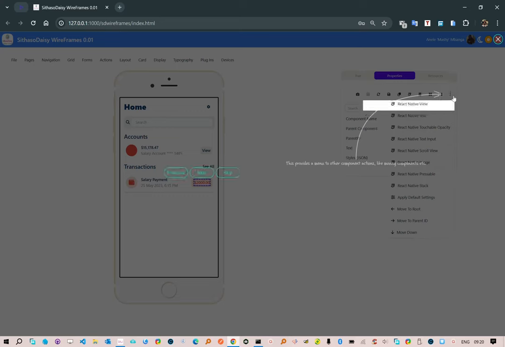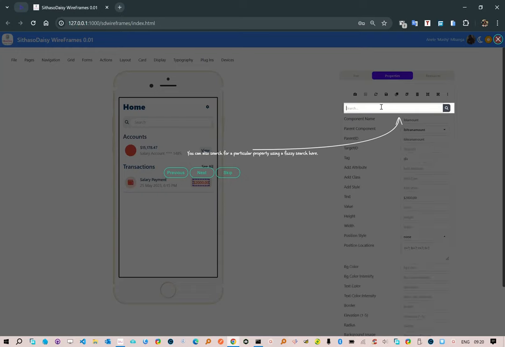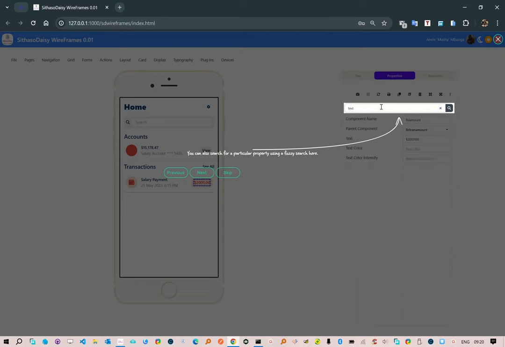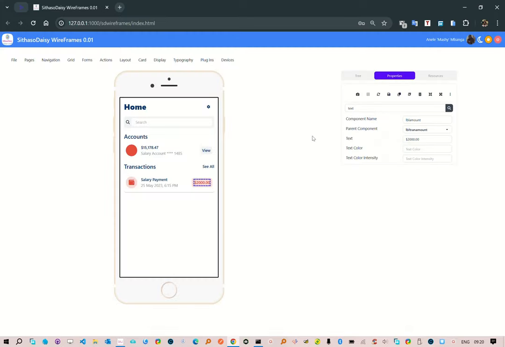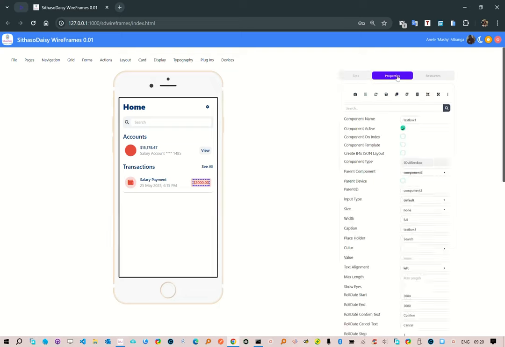And then here you access other menu components. And then here you're able to search for a component. For example, I want to search for a text property, and all the properties that match are shown there. So that is how this thing works. You just play around with it to put components inside others. For example, this text box here is inside the component 3. You see this here? There are other components on the list. So you play around with it and then you see how it works in terms of creating things.